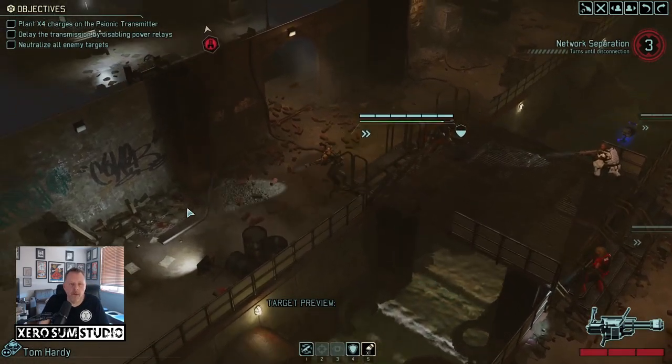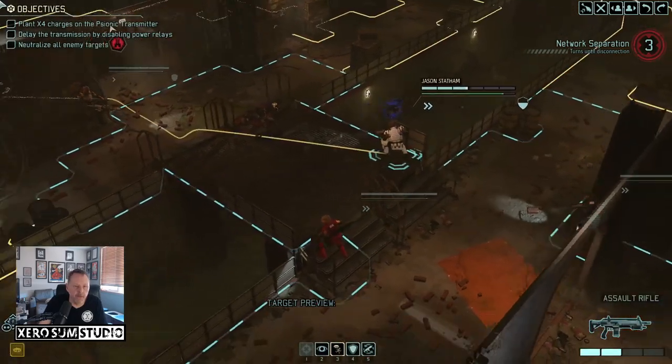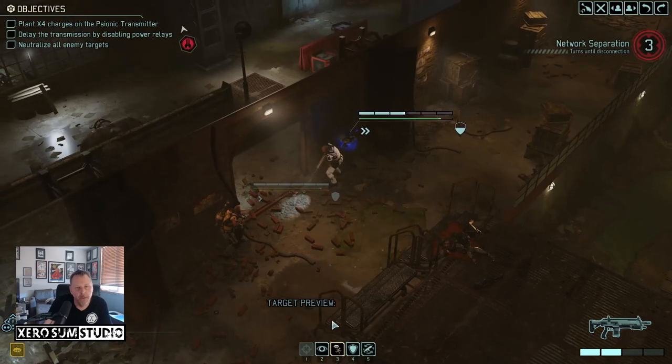Oh no! I'm out of ammo. Let's hope I don't see anyone. Right, shouldn't have moved him up because he's out of ammo, and now he's got no Overwatch. Let's get some guards for him.